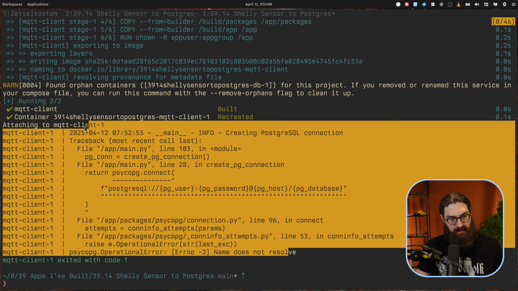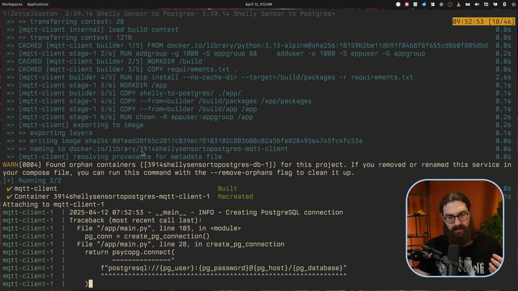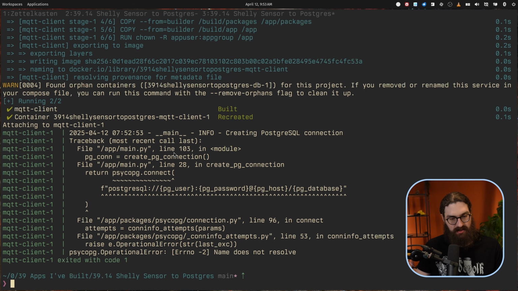When I run the Python command, it actually has all of the dependencies, all the packages that it needs. So the Python program is actually running correctly. We see it's even logging, and then it comes to the point where it creates a Postgres connection, and then it fails. So the build does work.